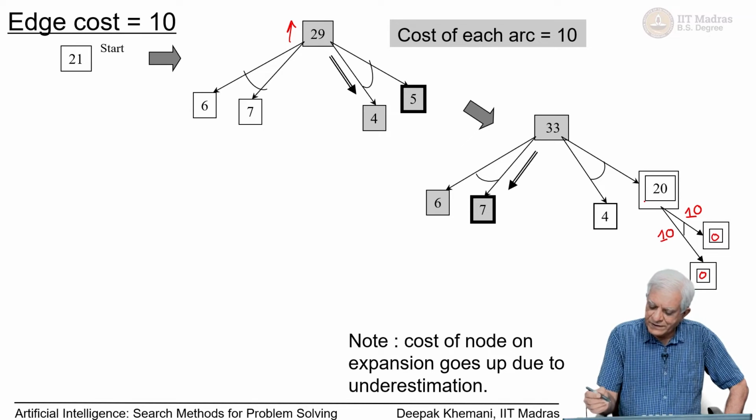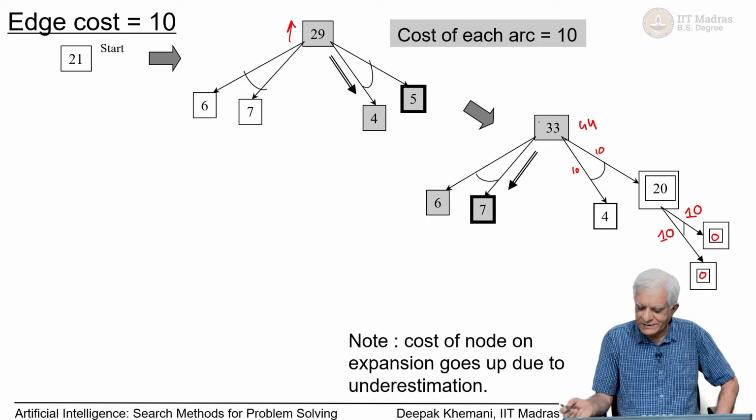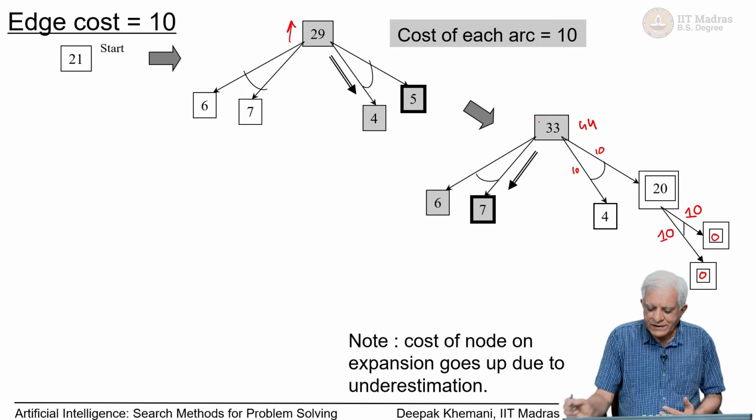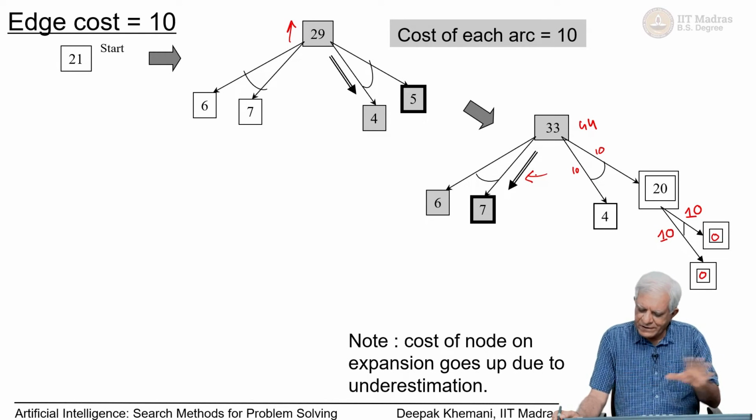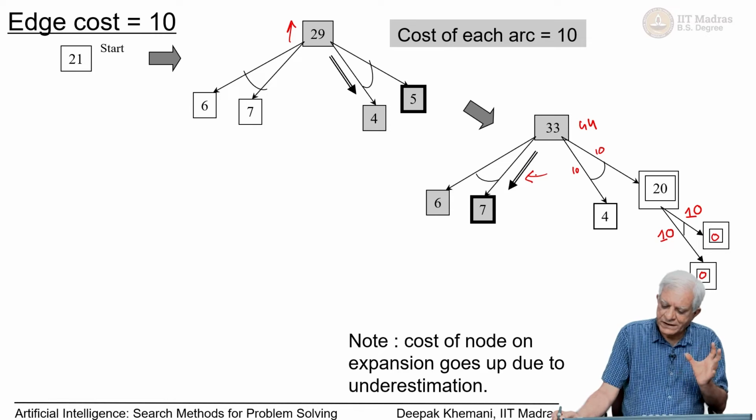It is 4 plus 20, which is 24, plus 20 because of this 10 and this 10, so this will be 24 plus 20, which is 44. Whereas the left branch is 6 plus 7, which is 13, plus 20 is 33, the better branch. So, you can see that the marker has shifted, saying no, this looks too expensive, let us go to the other side. And this is also a characteristic of underestimating functions, that somewhere you might get a better option, and it shifts its attention there.